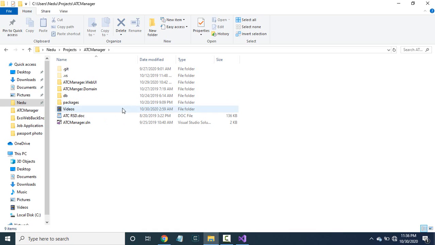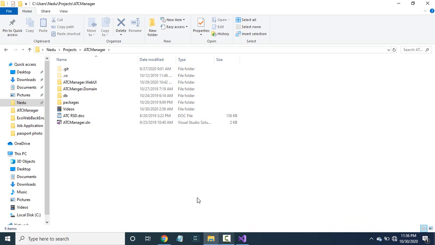So this application is used to manage all the transactions, starting from the issuance of the ATC to the tracking of the progress in the sale, and then closing or ending the transaction of that particular ATC.